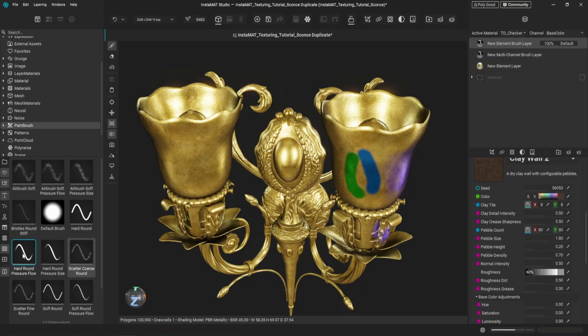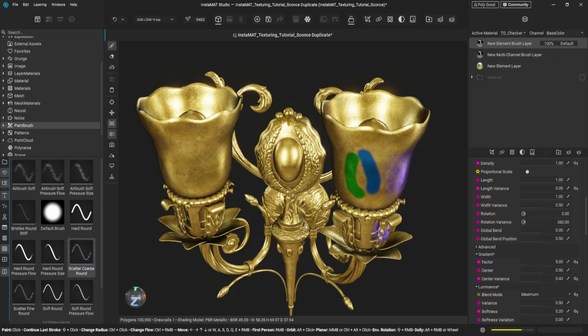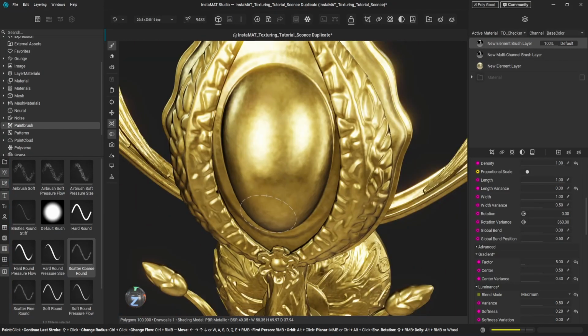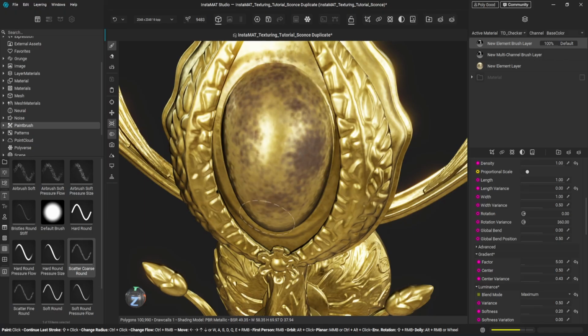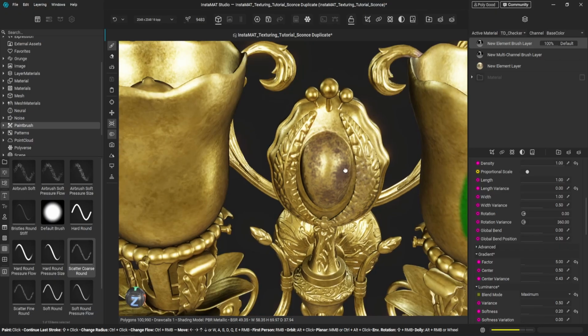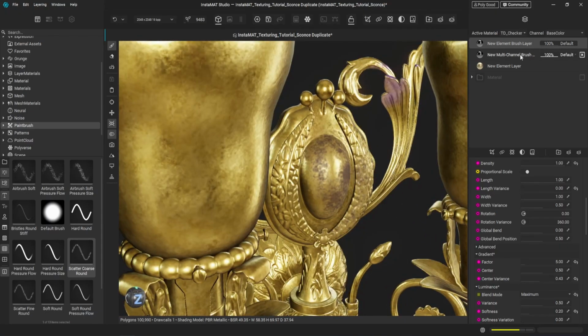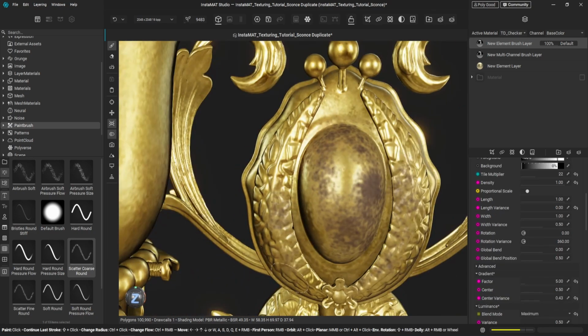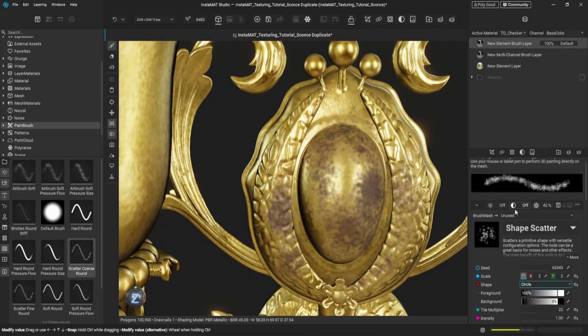In here we can adjust. Let me grab a scatter coarse round brush, increase a little bit with control right click the opacity, and we can start painting our PBR dirt material directly onto our mesh without having to use any sort of masking, which you would do for an element layer with a mask. Here you just go grab and paint.